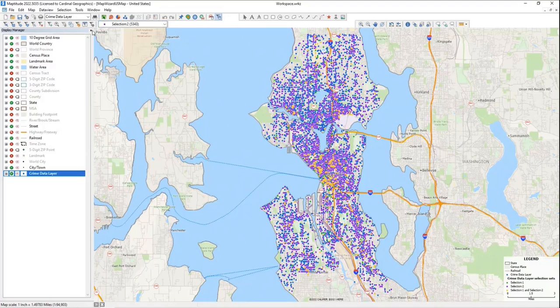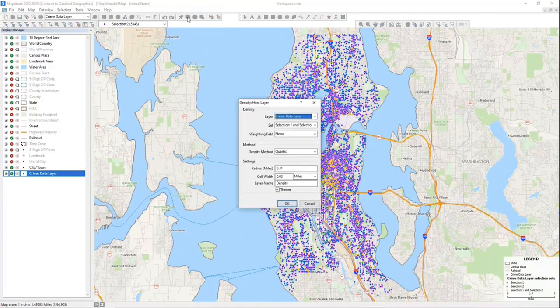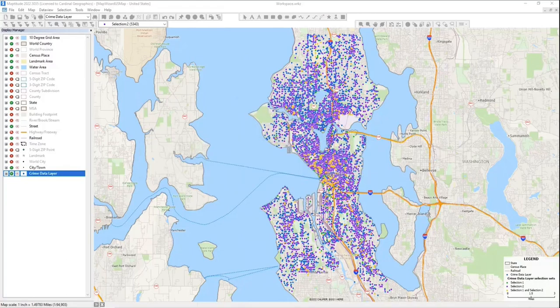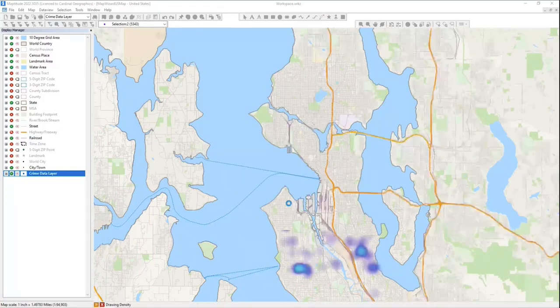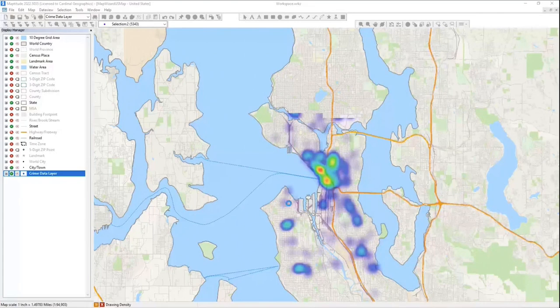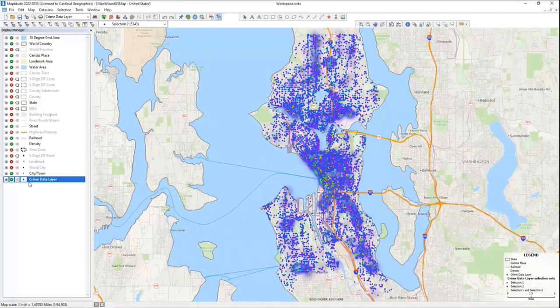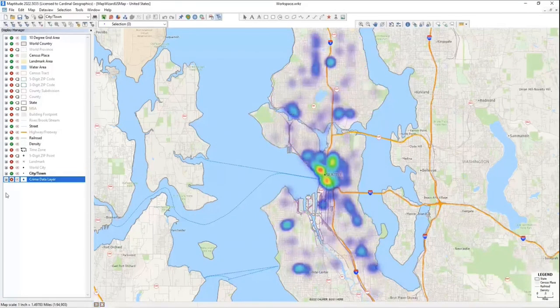So now what we want to do is go ahead to our heat map here, create a density grid, and we're going to have a 0.5 mile and 0.202 density, and that's going to be on the new selection set. And this is actually going to show where robberies occurred in the last 3 months of 2022. I'm going to turn our crime data layer off as a heat map here.